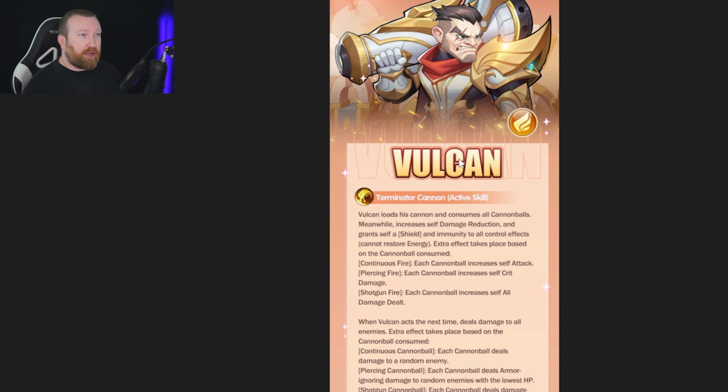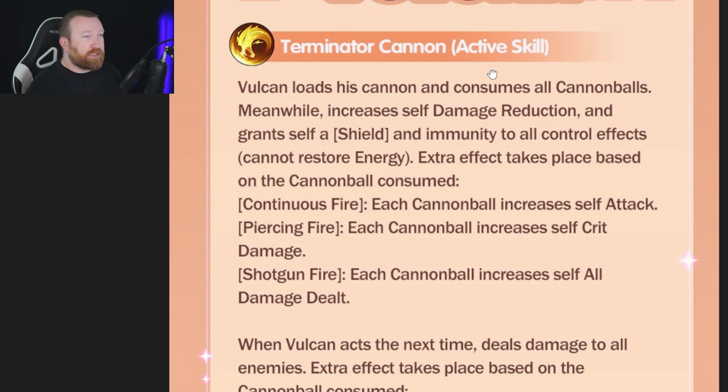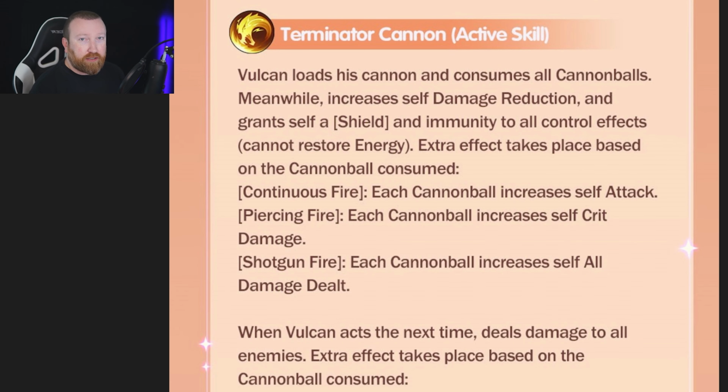But let's jump back over to the active skill, because this is a long one. Get your degrees out. Let's go. Terminator Cannon is the active skill name. Vulcan loads his cannon and consumes all cannonballs. Meanwhile, it increases self damage reduction and grants self a shield and immunity to all control effects. Cannot restore energy during that time. Then extra effects take place based on the cannonball consumed.